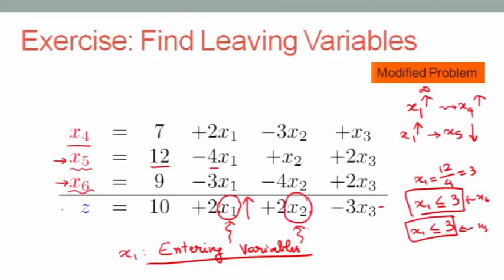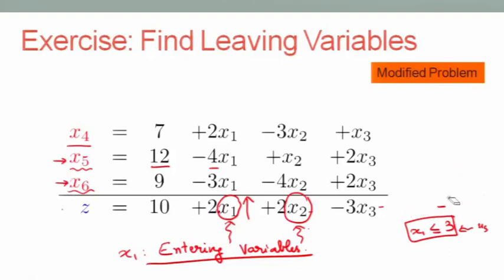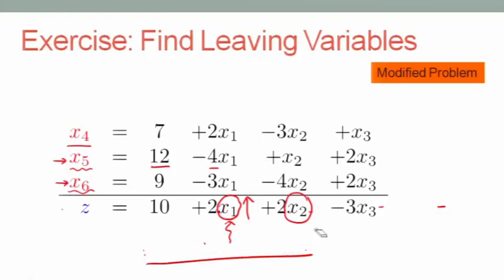Likewise, you can roll all the way back and ask what happens if I chose x2 as my entering variable. I will leave that as an assignment for you. What happens if I change my entering variable from x1 to x2? Can I do that? Yes, of course, because increasing x2 increases z, so I can use x2. So if x2 is entering, what are the possible leaving variables? I would like you to take a minute and work that out. You can pause the video right now and try to work that out and see if you really understand.